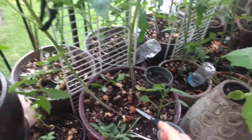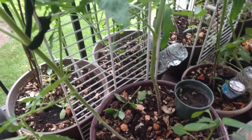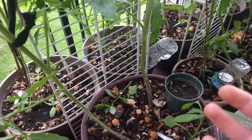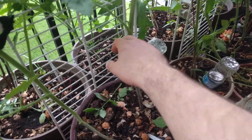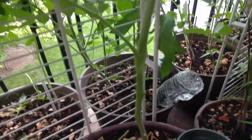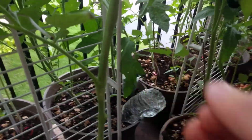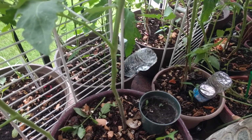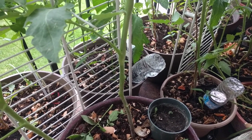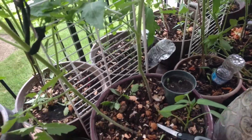plants. So this is step number 1, just to make sure you take care of the tomato, they have enough water, and they don't need the extra leaves, the extra branches that may go like this one. You see this one over here, you just go to the stem and remove it. Please do this early morning or late afternoon when the sun is not really powerful, and you give time to the tomato to recover, because then they're gonna lose a lot of water and that's not good, okay?